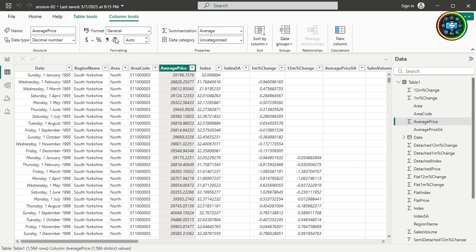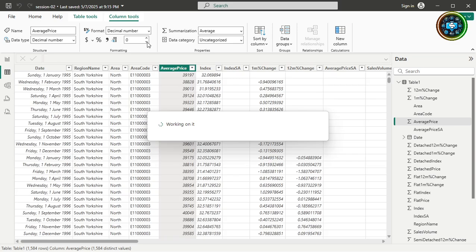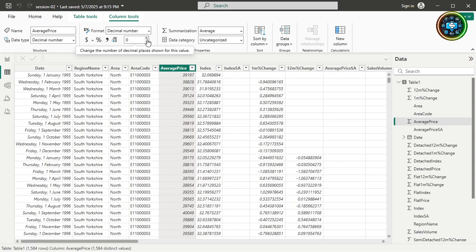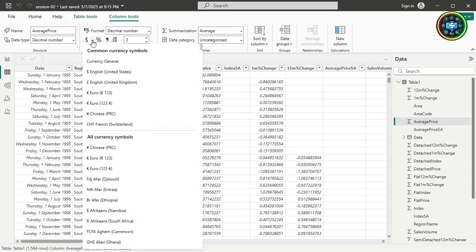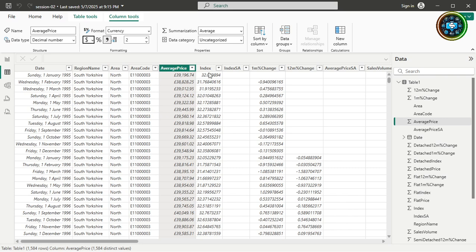This has increase and decrease decimal, or you can just simply use this one. Okay, I want to have 2 decimal places, so I have 2 decimal places. All these prices are in pounds. This is the Britain price, so Great Britain pound. So I want to show the currency as UK pound. This is available. Okay, if you want to have a comma value to specify, you can have it. If you don't want it, you can change it.